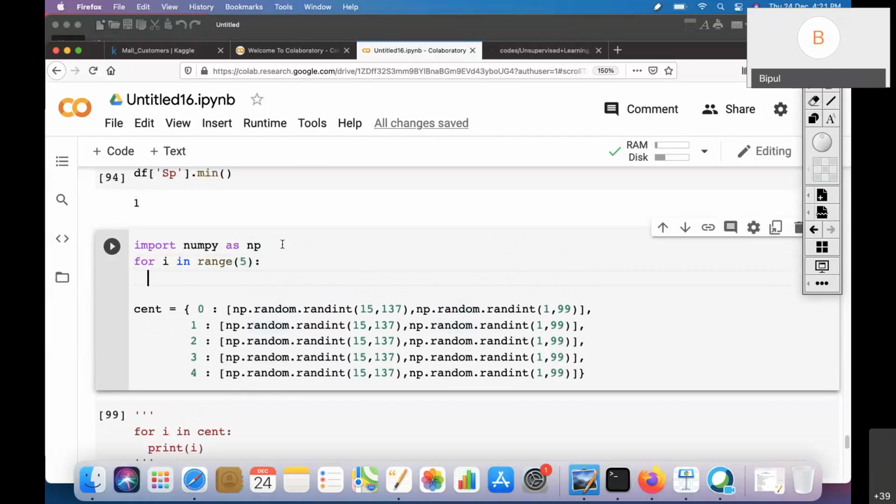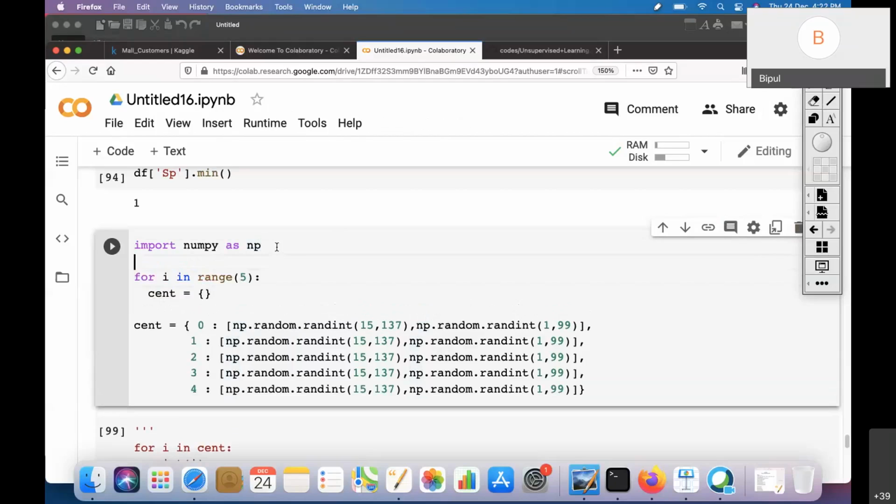Okay, for i in range 5, send is equal to this one. Send should be defined over here. Previously, send is equal to, right.